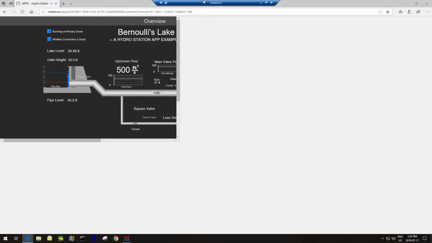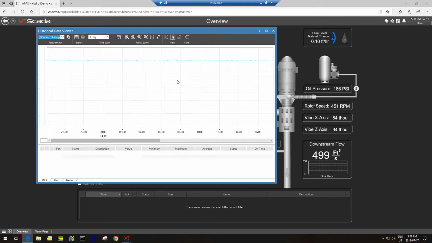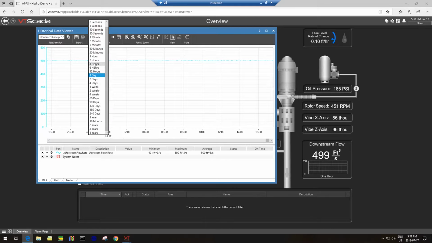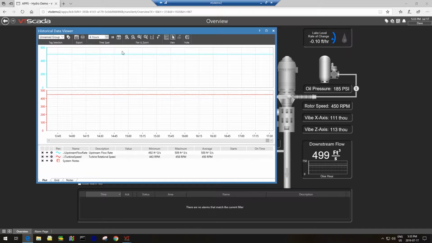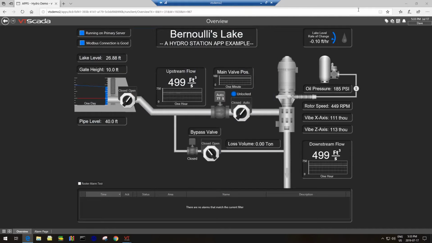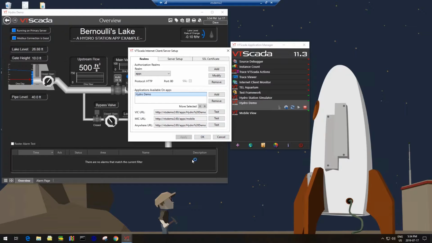If I expand my page here after I've logged in, you can see I'm running the Edge browser, logged into my VTScada application, and I have a viewport that looks very much like we did in the thick client. I can still do things like click to trend, change the time frame, query the historian, and also add to the trend, very much like I could in the thick client. So this completes the setup that we need for a controlled network or connecting through a VPN. But if we want to connect from the public internet, we'll need to secure the application, and we'll explain that coming up.